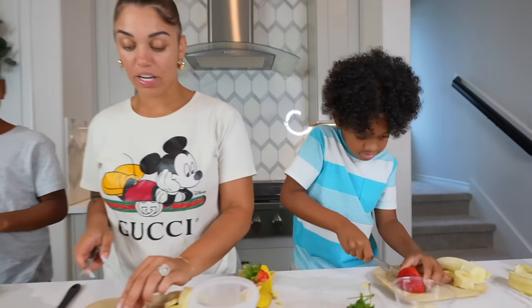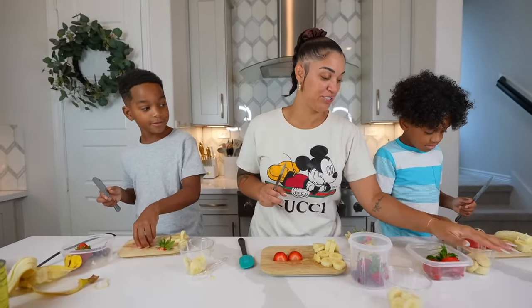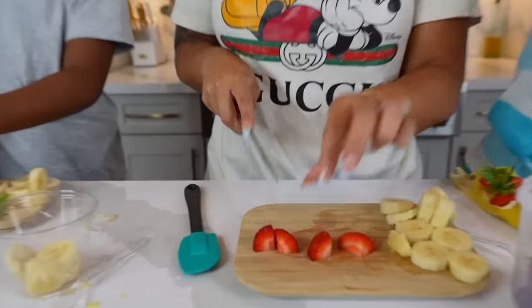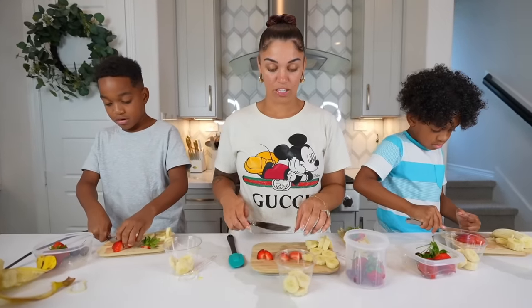All right, now what we're gonna do, we're gonna lay them down. Lay them down. Good job. Kyrie got a big strawberry. Yeah, because mine was big. Okay, and then we're gonna cut it in the middle again, like this. Both of them? Yeah, cut both of them in the middle, just like that. Good job. All right, so now, that should be good enough, because I don't know if you guys will be able to do smaller ones.